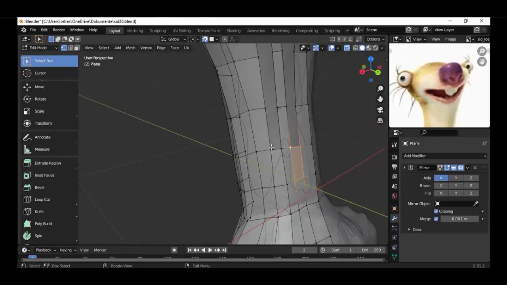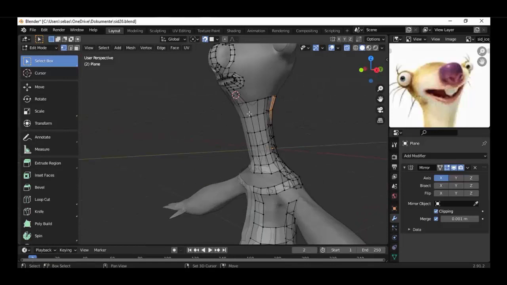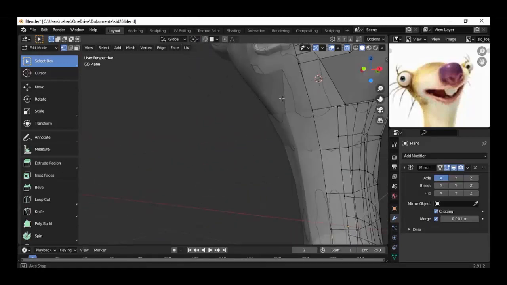Now we can select and close all of these faces here. And then on the chin we can make another edge loop there.